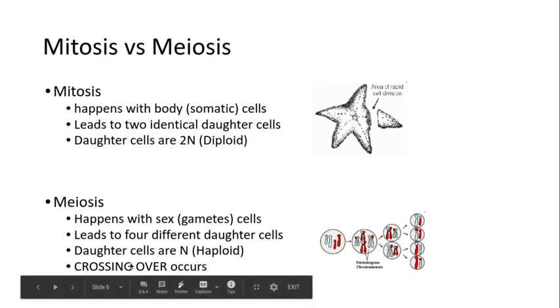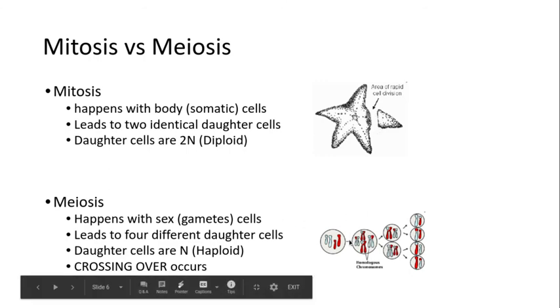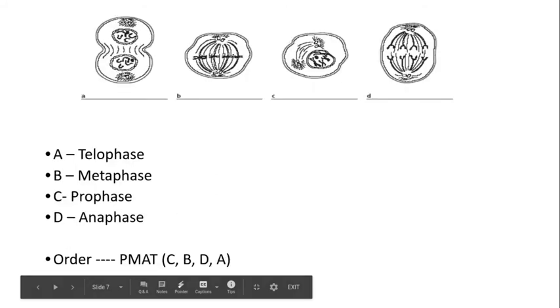And this is also where crossing over occurs. It's what leads to more variation. Right, so in mitosis, if a starfish lost one of its tails or one of its points, it can actually grow that part back. All right, but that would be mitosis doing that because that's a body cell. Meiosis, this is a good diagram for meiosis. So you start off with this cell here, and it leads to four cells that have half the number of chromosomes, but they're all different.